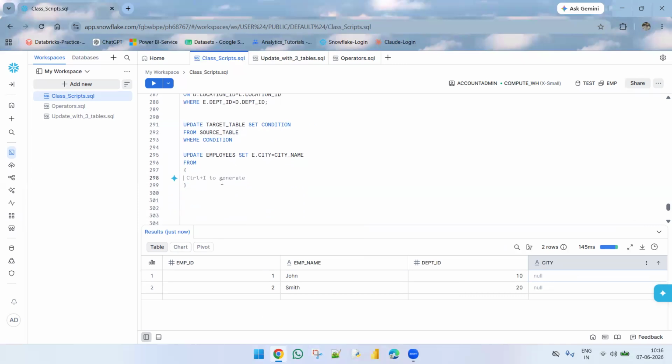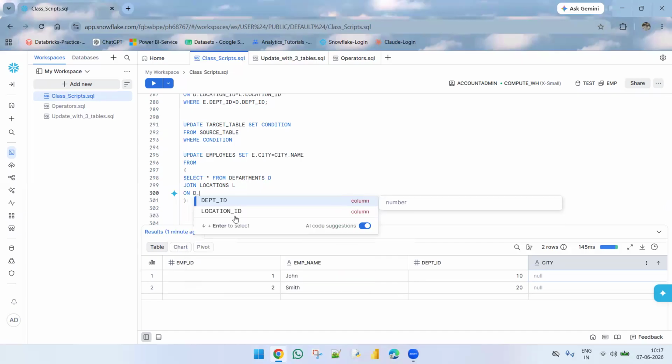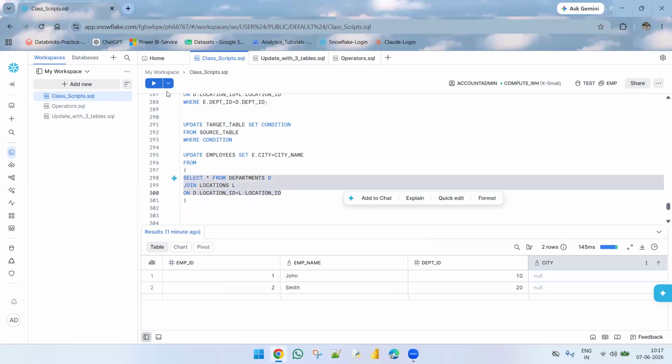After that, select star from which table we need to join, here departments, join locations. I'm taking alias name L on D dot location ID equals to L dot location ID. Just I'm running this script in our query.